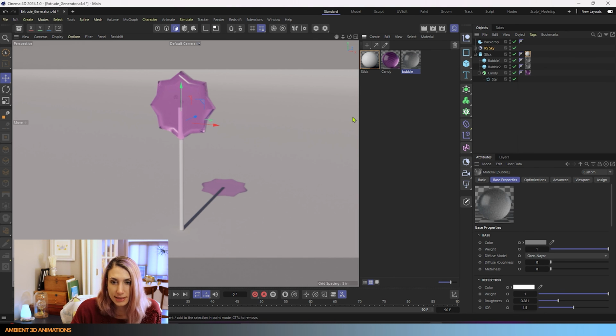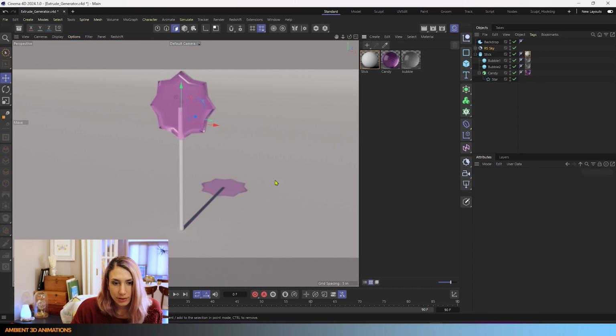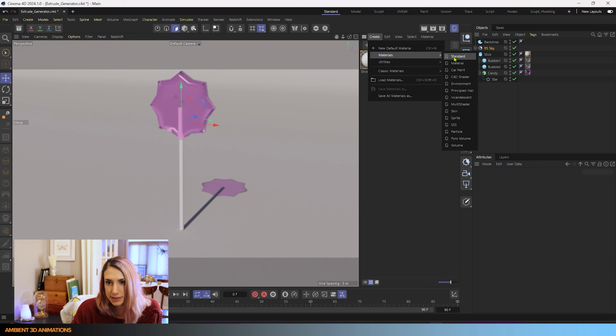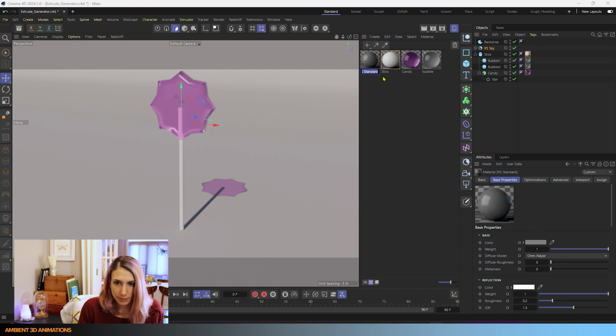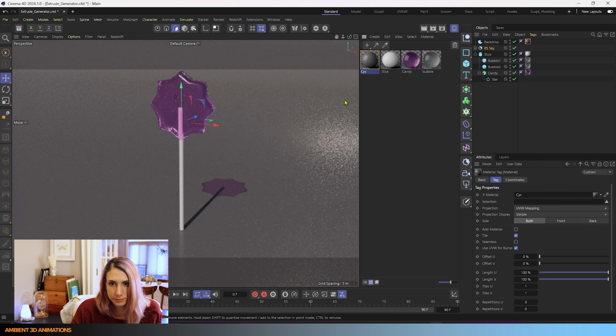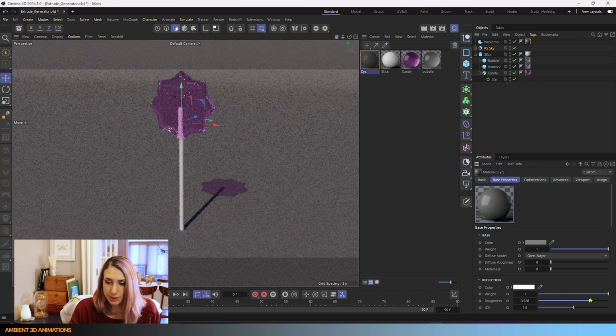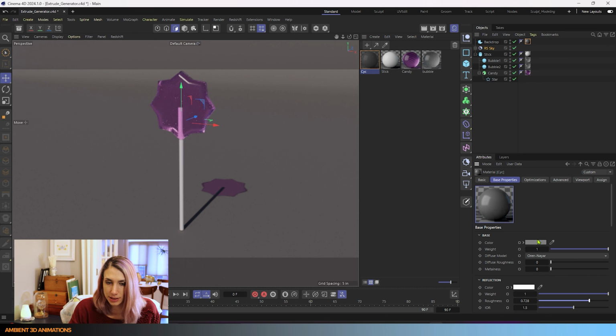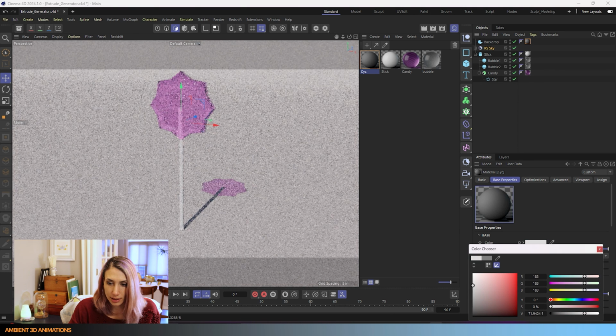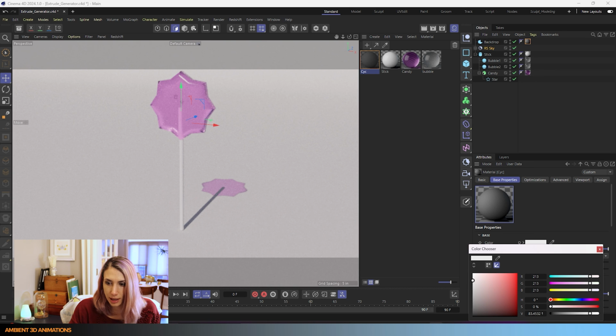And now that we have this done, we also need a material for this background here. So let's create a material here. We'll name this Psych. And we'll drop this on here. I want this to have a little bit more roughness to it, so I'll increase the reflection roughness. We can adjust the color in here. I'll click on this, maybe lighten it up.